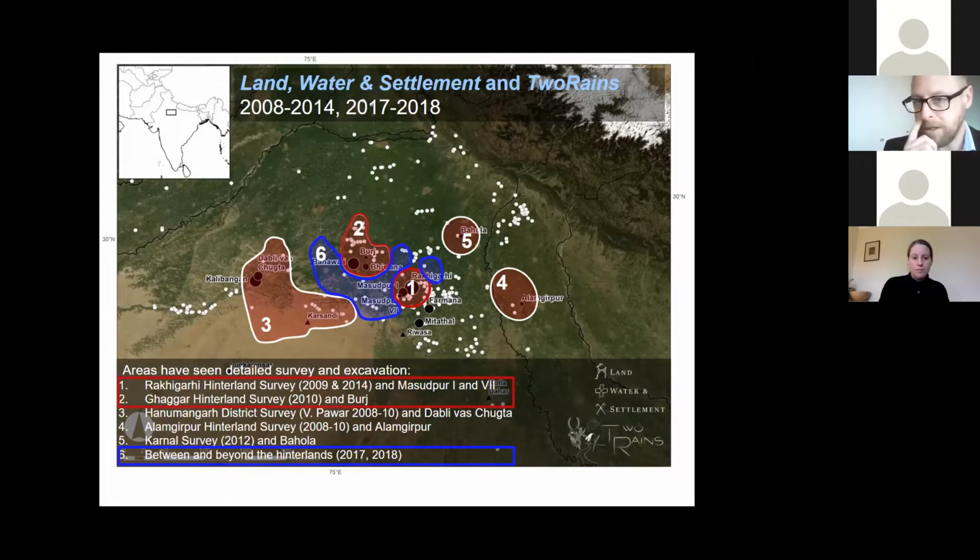And as Adam mentioned, there's a range of people that are watching at the moment that have been involved in this work. Now, I'm not going to talk about all the survey results that we've done in detail. I just want to make some quick observations. We've conducted a combination of landscape work, settlement survey distribution, and also excavation. So it's an integrated method, and we're also working with geographers and earth scientists as well. So it does fit with what H.Orengo was saying before about the opportunities of working cross-disciplinarily.